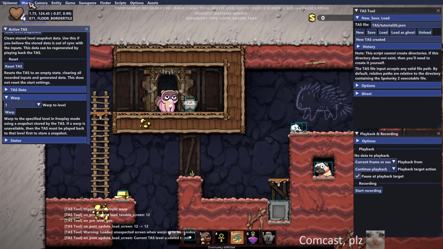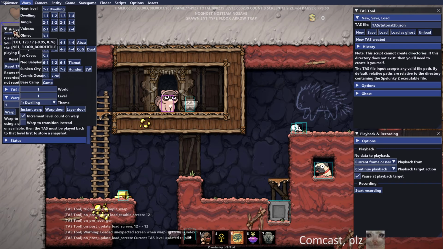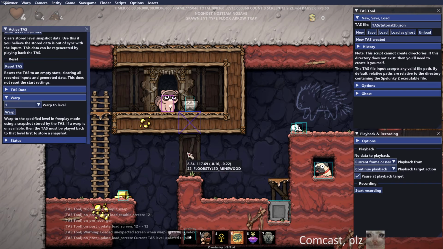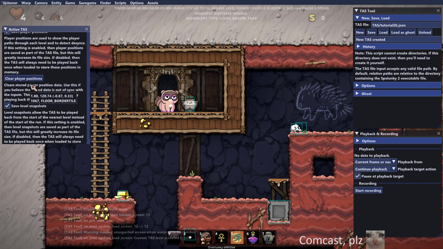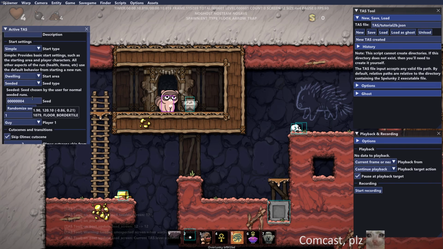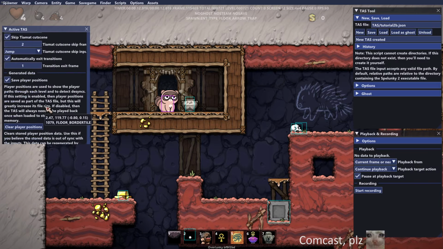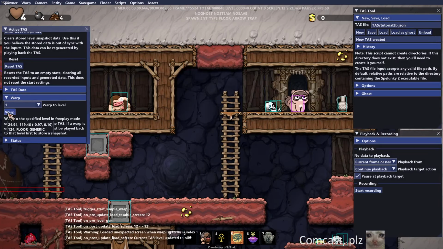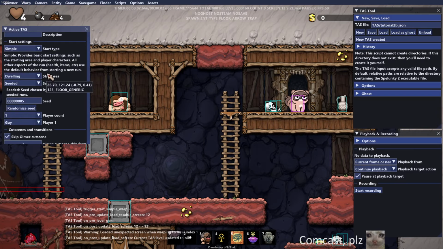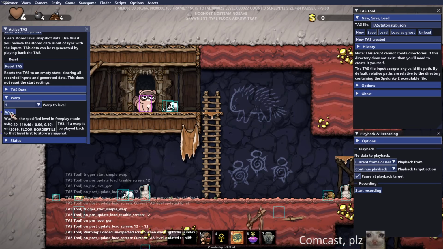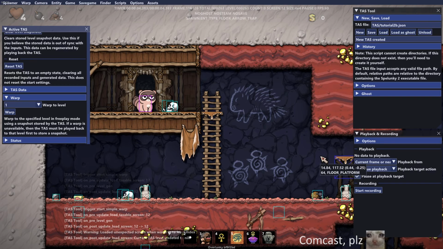Oh my god, all these seeds are awful. What I'm looking for right now is the pedestal in the middle of the room, because that's the easiest one to initialize all these jumps off of. And unfortunately, I just have to guess and check seeds until I find one. And every single dwelling level wants to spawn me on this bad starting tile that nobody likes. You know what? Whatever. This is good enough. We're gonna run with this one.